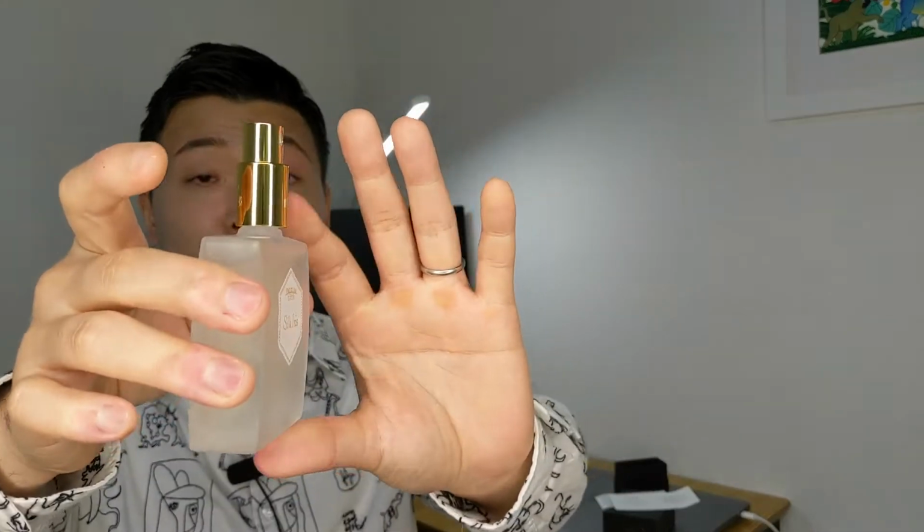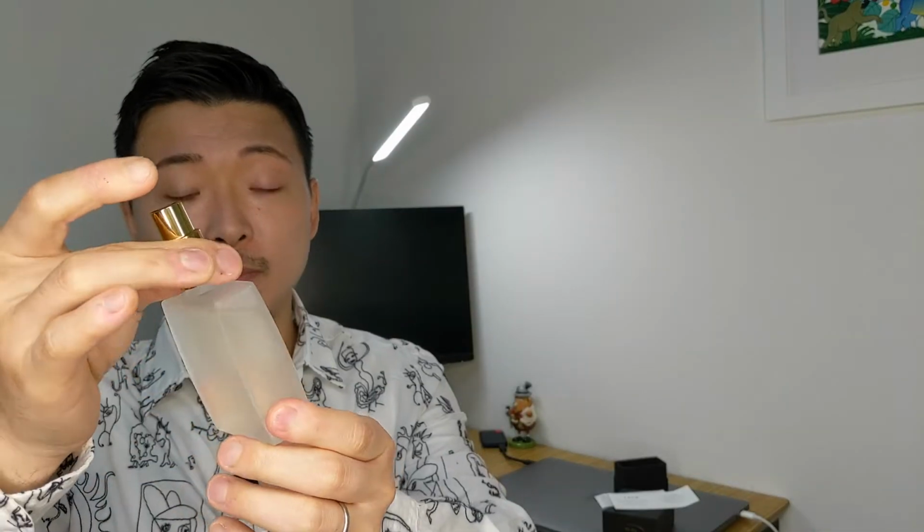She chose a very special atomizer for her perfumes, and they're all made in Japan. So this is kind of how this perfume atomizer works. As you can see, this atomizer is a little bit different than usual. It has a very short stroke. It doesn't give out a whole bunch of fragrance. It's a little bit stiff, so you have to be very careful, but she looked into the production and the quality, and she chose the best atomizer, so I guess that was the best in the market today.